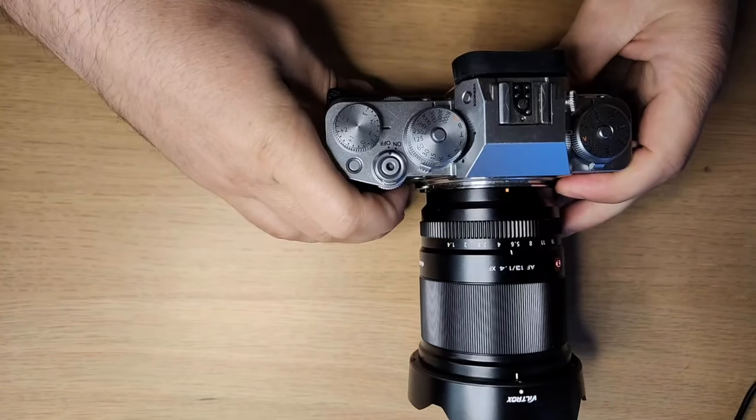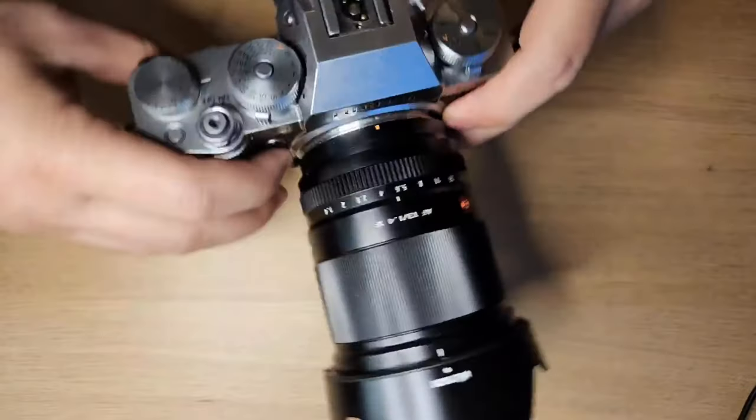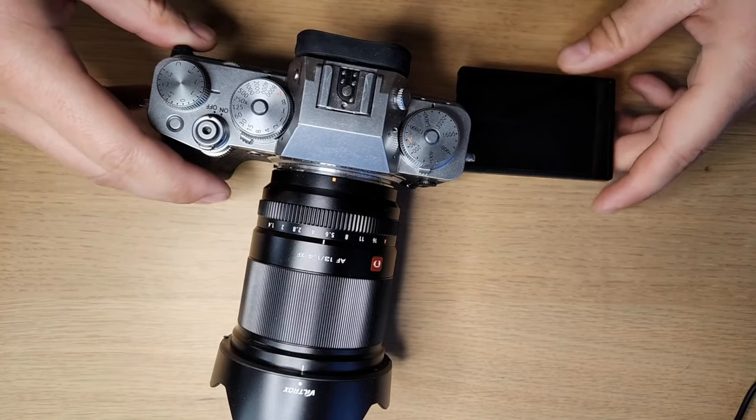For those of you who follow the channel closely, you might notice when I switch between different cameras. Depending on the video I'll bring different cameras on trail with me, a lot of the time based on the quality I want — it's kind of balancing quality versus weight savings for the trip. When I'm going on a trip and I don't really care about weight too much, that's when I'll bring the XT4. This is the Fujifilm XT4 — it's a mirrorless camera with an APS-C size sensor, so it's not full frame. It has a pretty big lens and a flip-out screen, which is really nice so I can make sure I'm in focus and see how everything is framed.